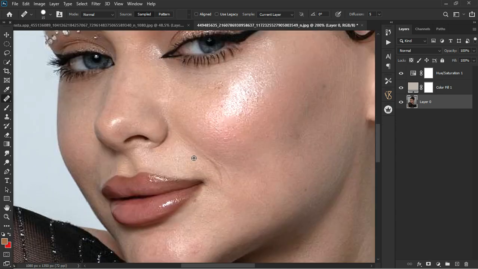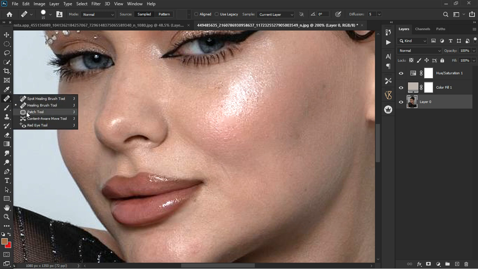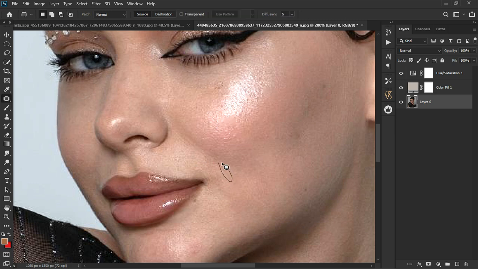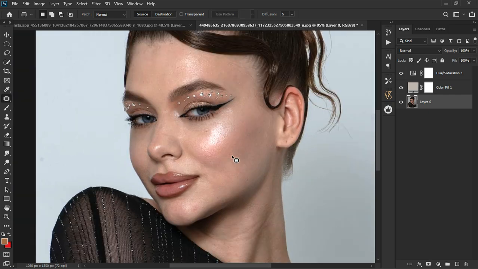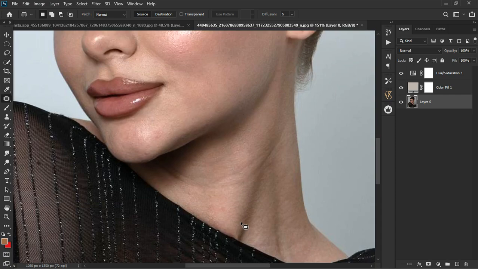Let's see this. I'm just going to sample somewhere here and drag this one down. See, it has a disadvantage, but you're not going to notice too much. So with the patch tool, any one you can use works fine for me. I'm just going to circle this place, and that's okay. So you can see how it's giving this one a very good shape. Okay, so that's gone. Let's see the neck now.